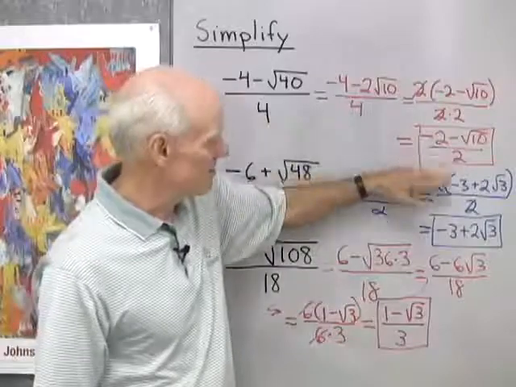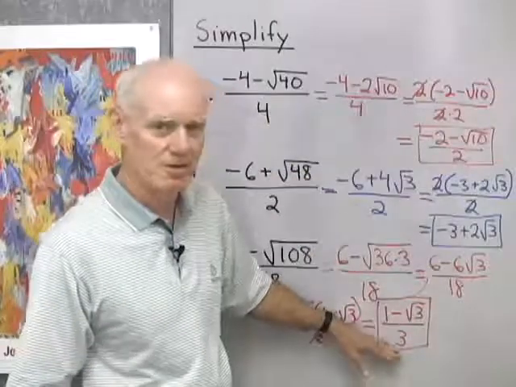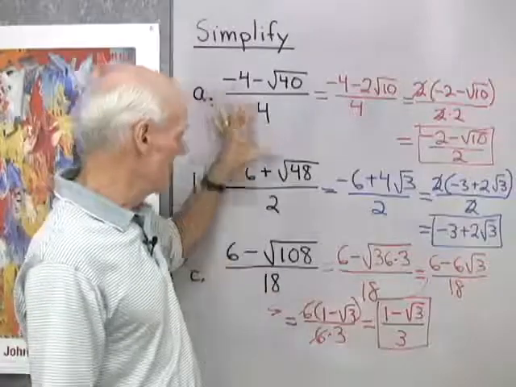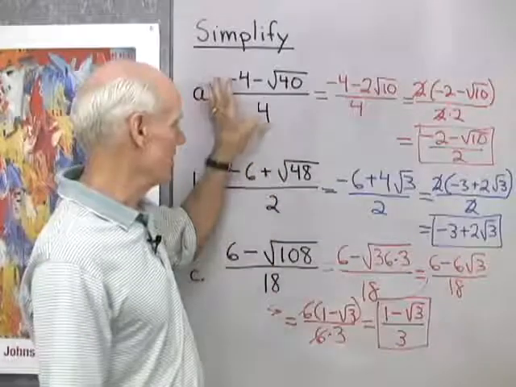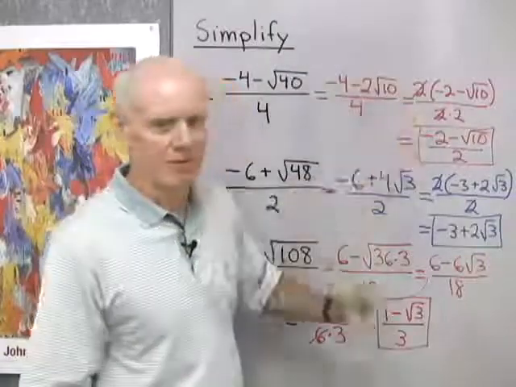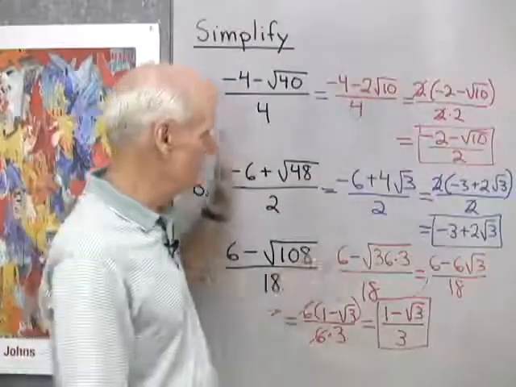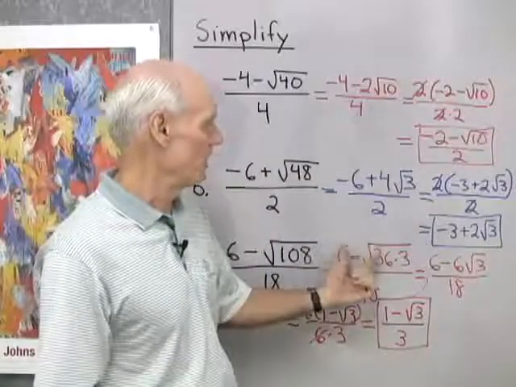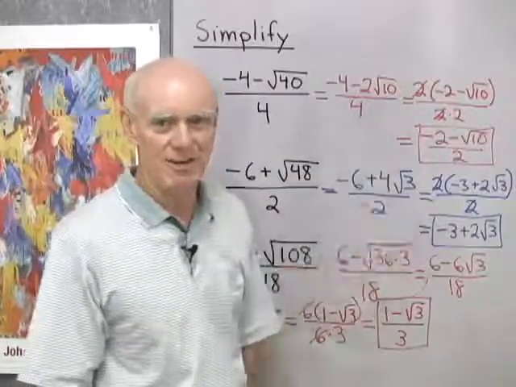These simplified expressions right here will always be easier to work with for us than these original expressions right here. So you might solve an equation later or something, get a solution that looks like this. You want to be able to put it in simplified form so that it looks like this also. And this is the way you do it, by simplifying the radicals and then looking for common factors for the numerator and denominator.